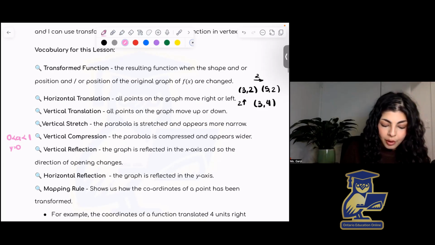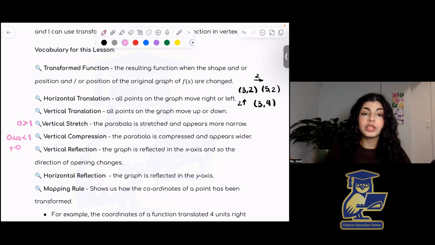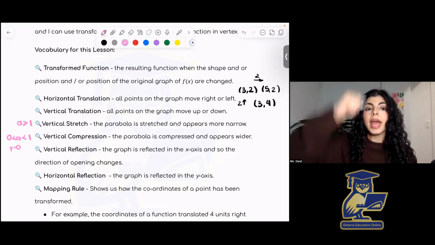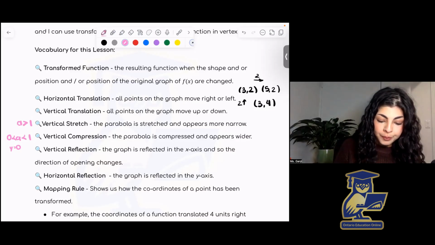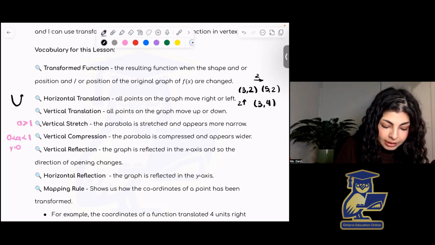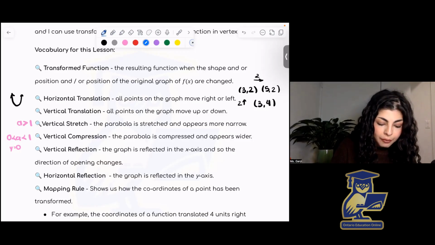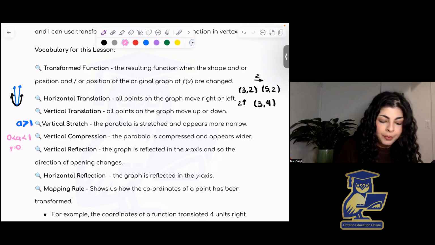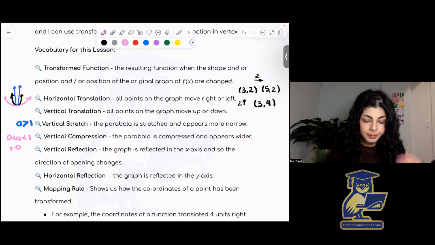We can also have our scale factor be greater than 1, which is going to give us a vertical stretch. In this case, when a is greater than 1, your output values are now increasing. So think of your graph as being stretched up, and now it's more narrow. If we have this as our starting function, and let me make this blue just to see the comparison, a stretch would make your function more narrow, while a compression is going to make it more wide.